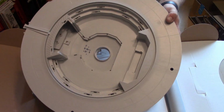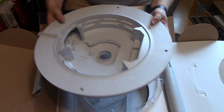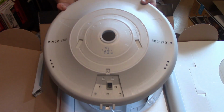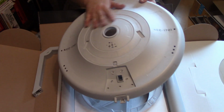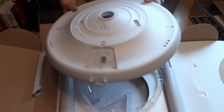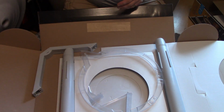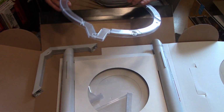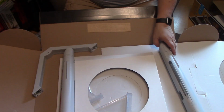Now there is the saucer. We gotta put the bridge in there. There's the bottom. The registries. This is what I'm not a fan of, is the shape overall. But that's okay. Clear part for the base.